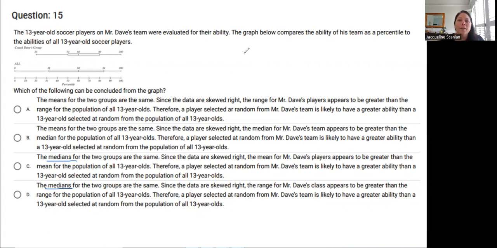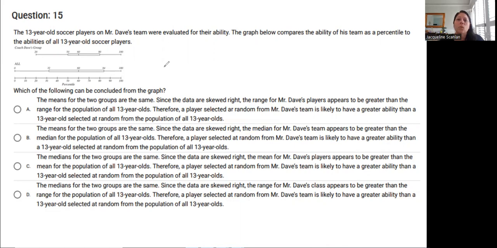I can also find the ranges. And median. So what I can do is find some of the information in these answer choices and use those pieces of information to determine whether these answers are true or false. But I do want to clarify, you cannot find a mean when you're given a box plot.